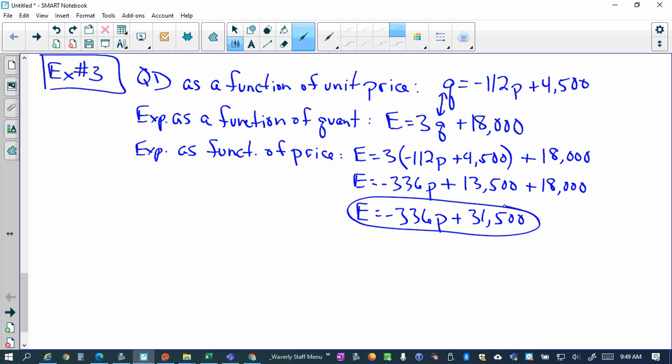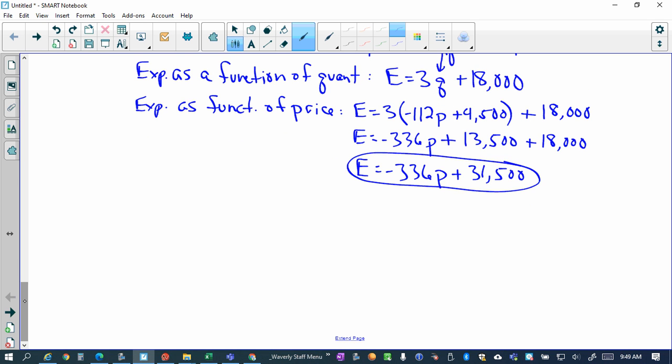Because normally, in its natural state, the expense is in terms of the quantity you produce. But if we put a demand function in, like what kind of quantity would be demanded, we work out that equation, we just substitute in, right? We now have our expenses in terms of the price that we sell it for. So we'll see if you guys understand that. There's a check. It's in the book, all right? So I want you guys to read over that check. It should work a lot like what we just did, okay?